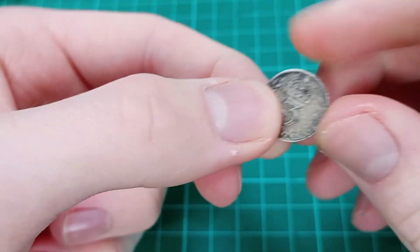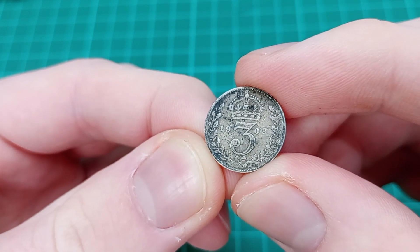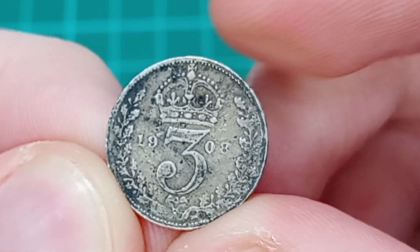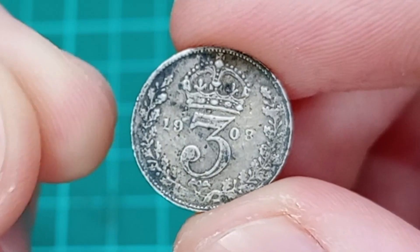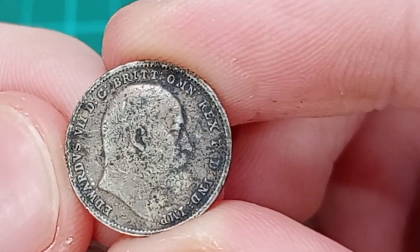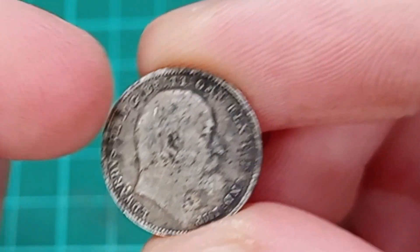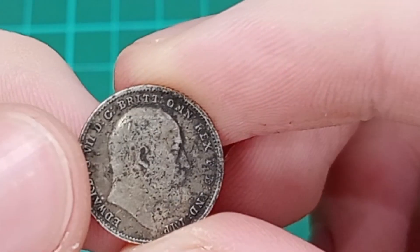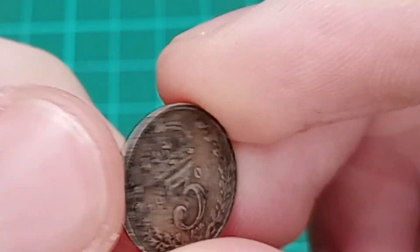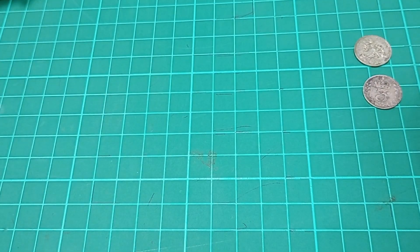The next coin - we'll go for a sterling one. This is a nice older one from 1908, and of course 1908 is not only the Morley style design but also Edward VII. We can see his portrait by George William de Soules. He's facing to the right but looks bald - his hair has been very worn, as these coins are a little bit worn and a little bit dirty. But they came at a good price for the silver, so I cannot really complain.